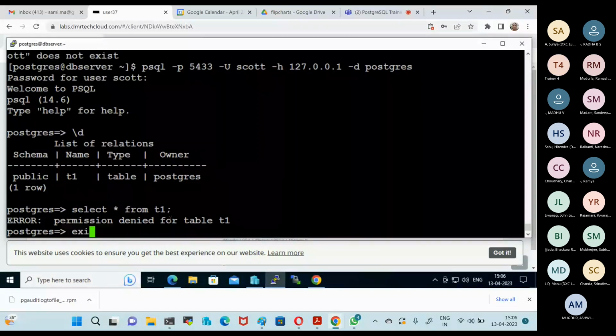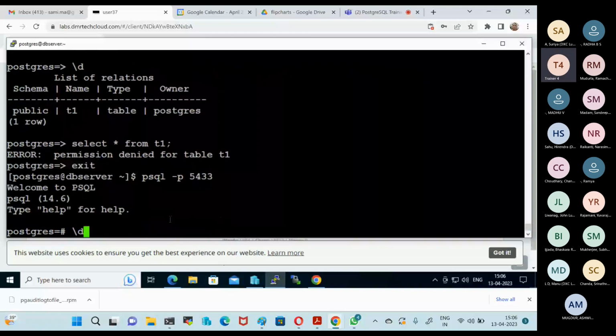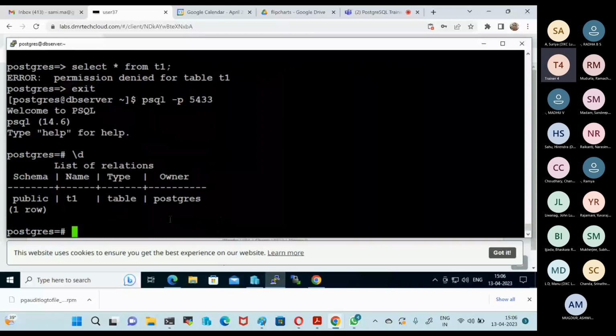Okay, so exit from here and log in as the Postgres user. Then you have your table, so you say GRANT. The privilege is SELECT. GRANT SELECT ON T1 TO SCOTT.